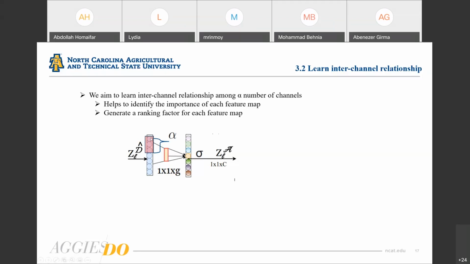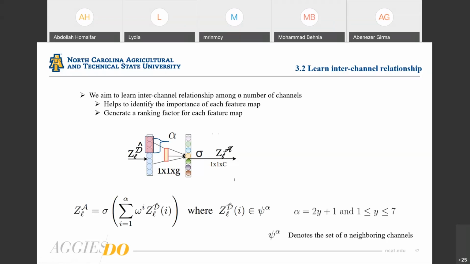We keep moving this window one step at a time and learn the overall inter-channel relationship. This is implemented as follows. And when we are doing this, we are learning this W value, this omega, which is the weight that we are learning through the training.